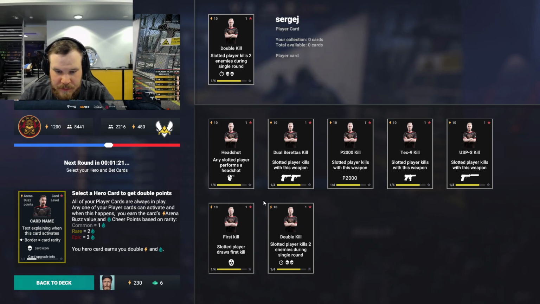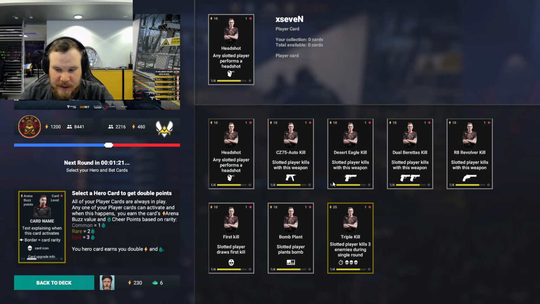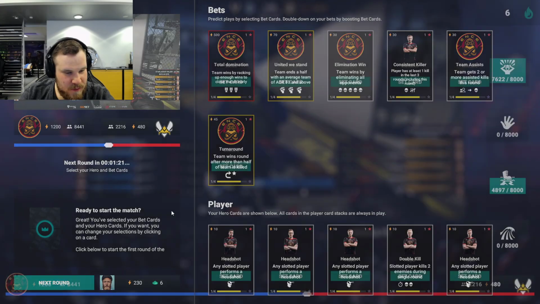Okay. Maybe more variety to the cards. Like I would think that Act 7 would have cards related to smoking and flashing enemies, so that would make more sense. Okay, cheer points based on rarity. Okay, so the border of the card defines the rarity. Okay, I would want to keep that. X7. Why would I want to choose this card or this card when they are playing terrorist side? It's a bit weird. Okay, I will just go with the same cards again.